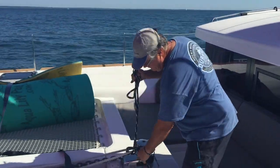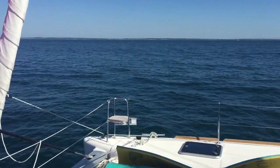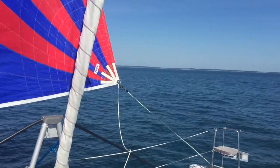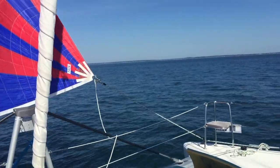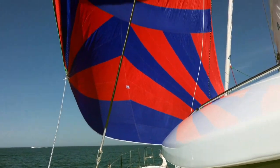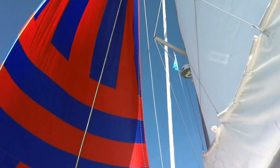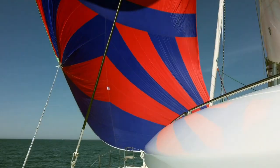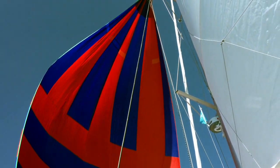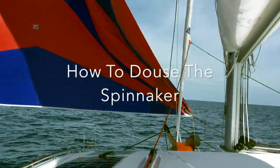As you can see, our tack line is on the cleat, working through the snatch block onto the tack of the sail. I shorten it a little bit to get it to catch some wind coming from astern and we look pretty good. This is what it looks like now that we've deployed the asymmetrical - winds are extremely light but we have it hoisted pretty high and we're trimming it with the sheet, which goes outside of everything to a block on the stern and then to the trimming winch.